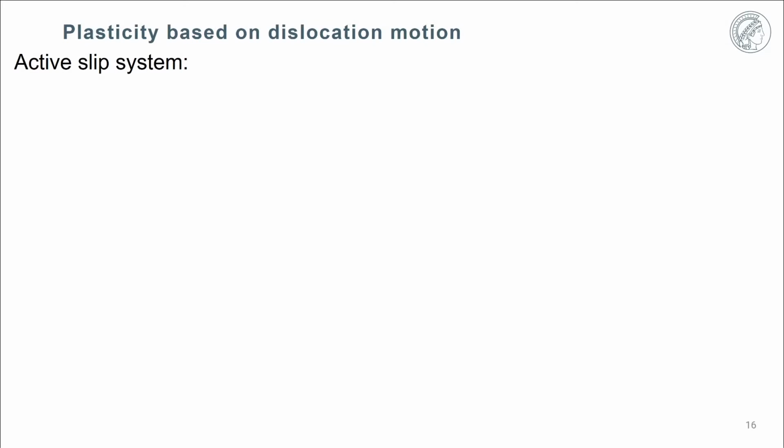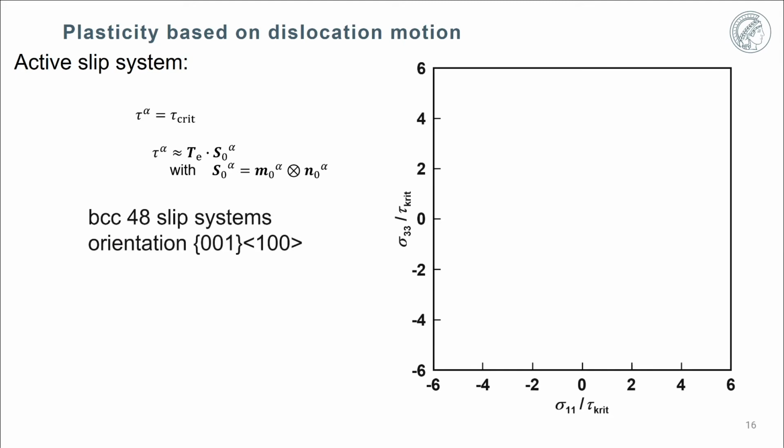So the basic kinematics is shown here for the individual slip systems. The slip systems are activated when reaching a certain local critical shear stress. And this local critical shear stress has to be calculated from the external loading, which is then translated into the glide system of the material. And in body-centered cubic material, like for instance ferritic steels or some of the martensite types, which are either tetragonal or cubic, you can have up to 48 different slip systems.